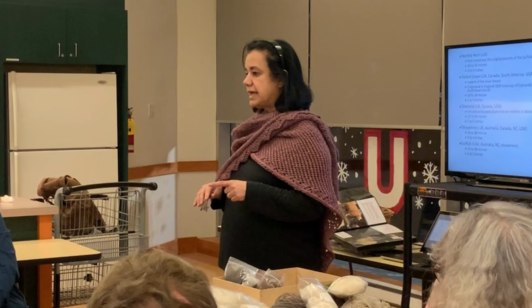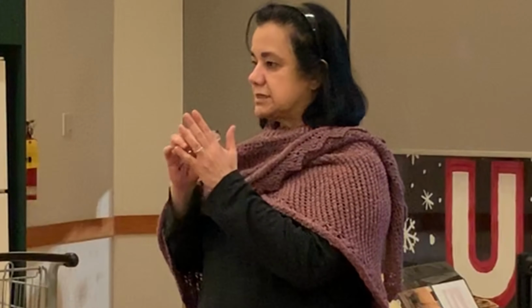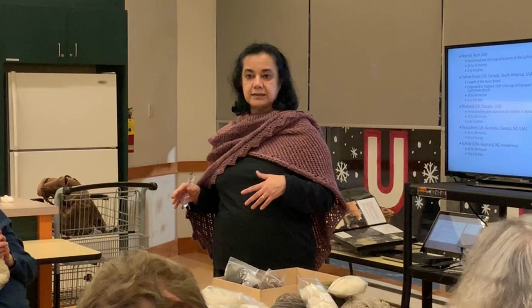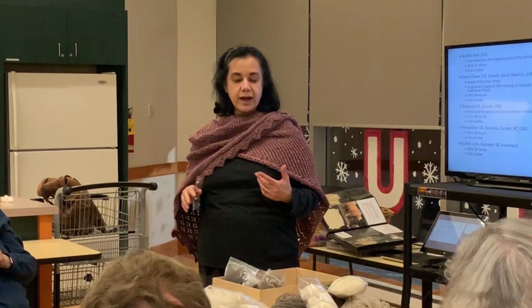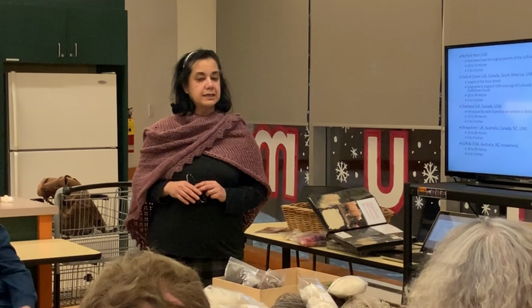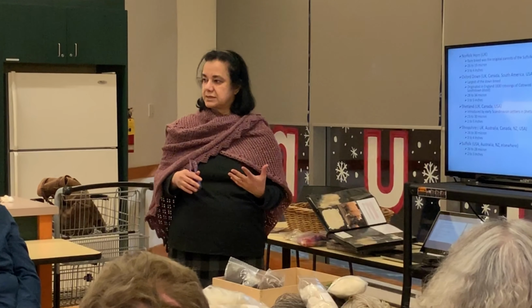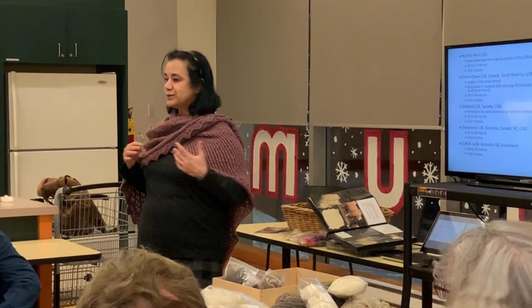So I thought that was very interesting. I had initially a bad experience with Shetland because they have those grease spots in it. And when you get one Shetland with that greasy spot, it's very hard to take it off. The other thing is that some Shetland can be very soft and some can be very rough. So I think it's a breed that is interesting for me to study more to see the difference. Again, I won't mind going to Shetland and getting different fleeces.